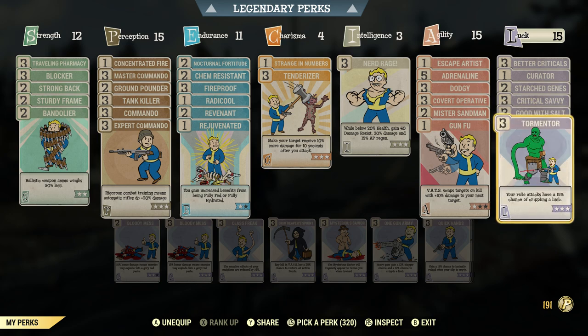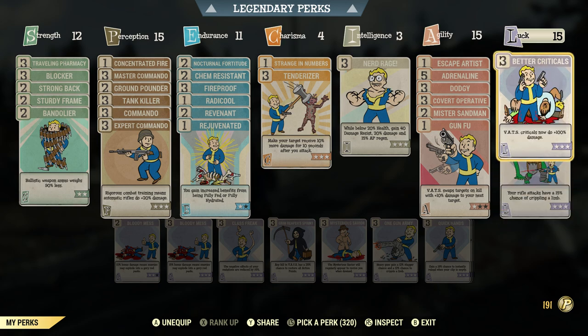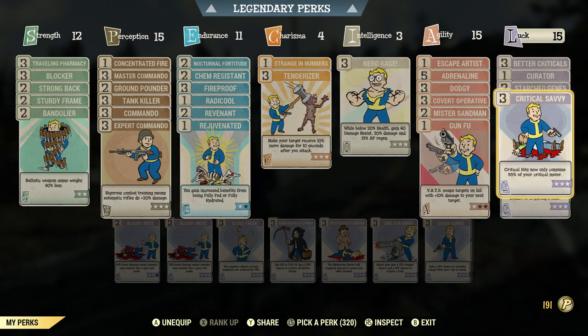If you're not running good with assault either, you can put Class Freak if you want, Grim Reapers. You have so many other options. Quick Hands is good if you're not running a quad gun and you want a chance to have an instant reload, you can run that. But for now, the important cards here, Critical Savvy, Starched Genes, Better Criticals. Okay, these are a must run in the luck category.